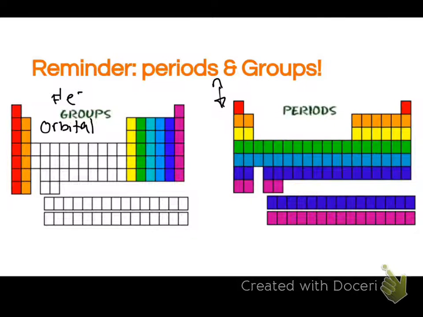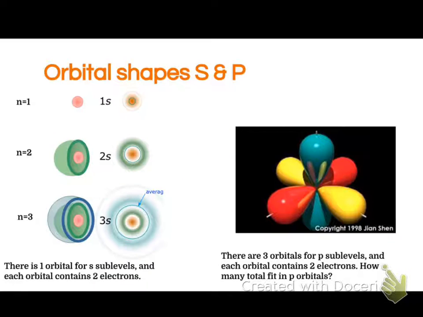Okay, so keeping in mind that the principal energy level is the period number, and that the location of the group we're talking about kind of dictates the shape of the orbital. In groups 1 and 2, the block on the periodic table is called the s block. That's because it forms a little sphere. So in period 1, groups 1 and 2, we have only the 1s energy level and shape.